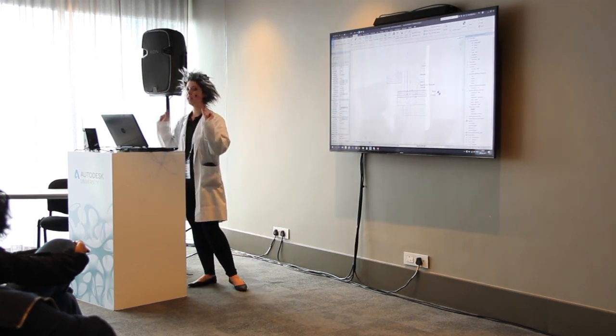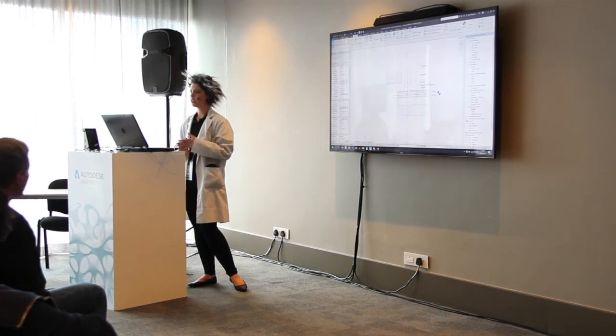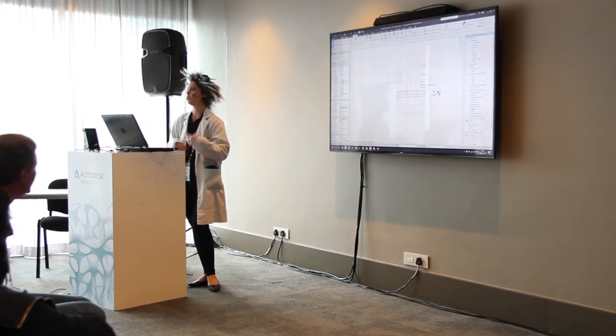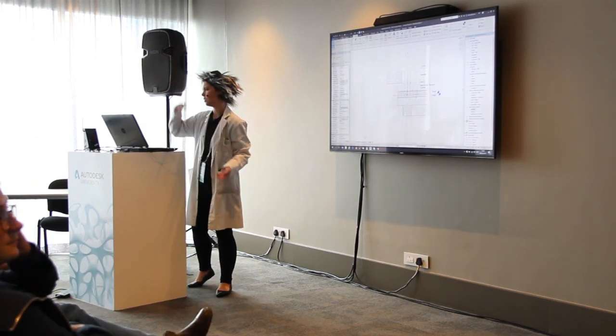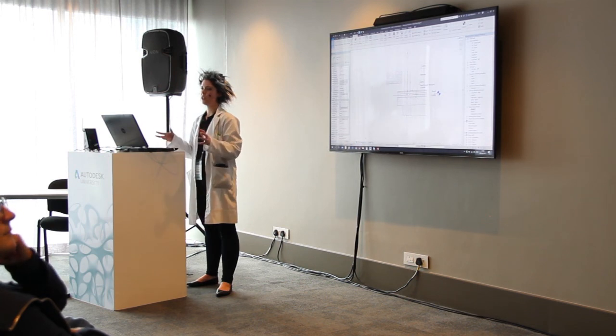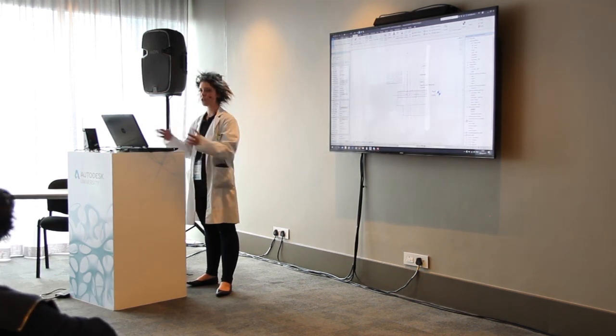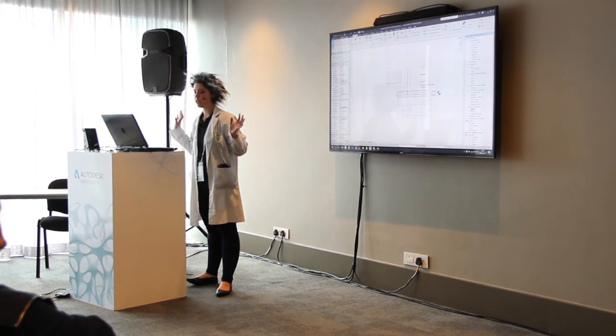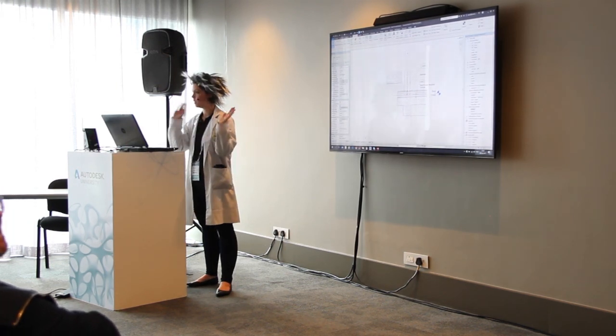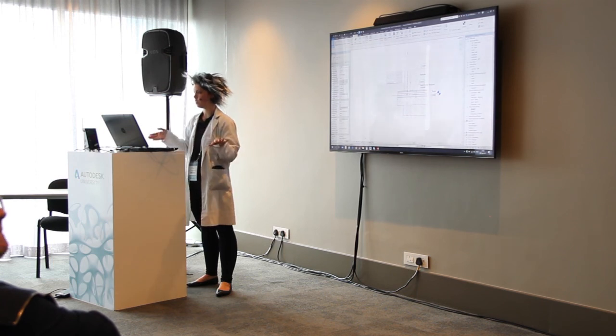Okay, so I'm saying limited because it's only hard clashes, for those that do know Navisworks. There you can do hard clashes, soft clashes, tolerance clashes, and a lot of different ones. This is literally object against object or object inside of object. No clearance checks, no soft clashes, no tolerances added. It's literally if the one is inside of the other, it's going to tell you there's a clash.